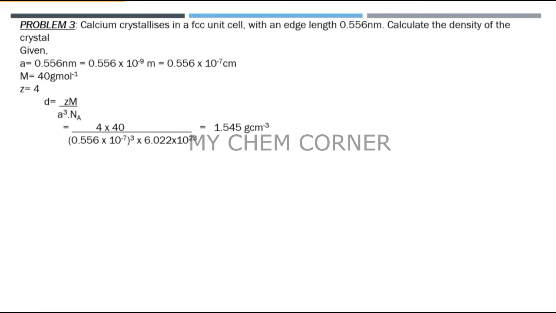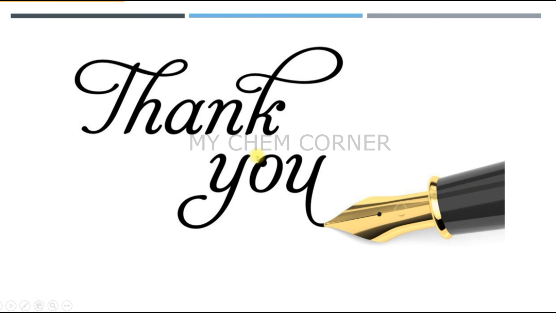So here we have simple substitutions to your formula where you need to calculate density. The only thing to be kept in mind is conversion from picometer to centimeter or nanometer to centimeter. That's very important. And you should know the Avogadro's number by heart. Apart from that, everything else will be mentioned in the question. Read the question properly, clearly, and then put down the given values. Only then move forward in the calculation. Please remember the end result or the unit here for density should always be gram per centimeter cube.